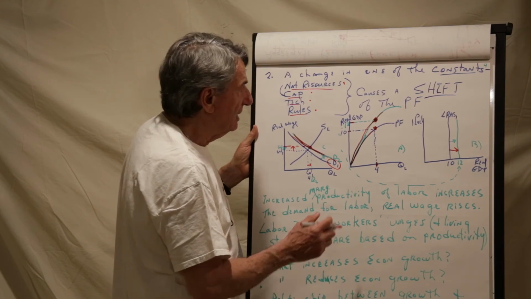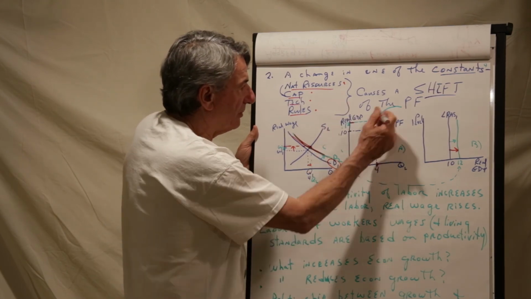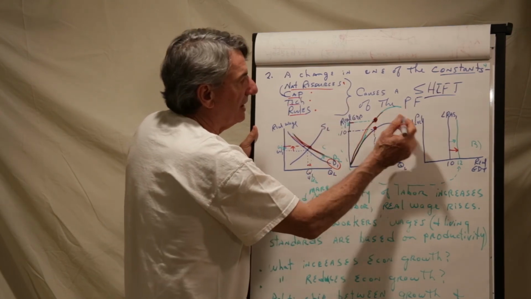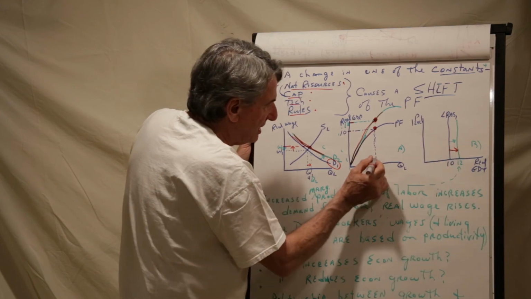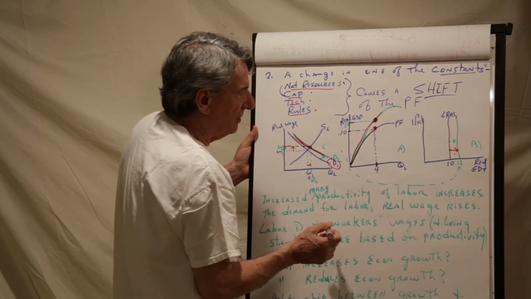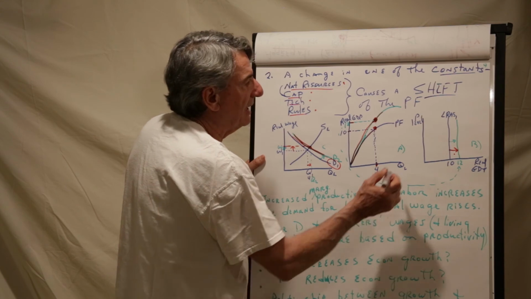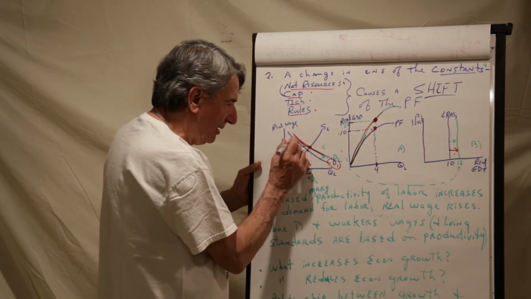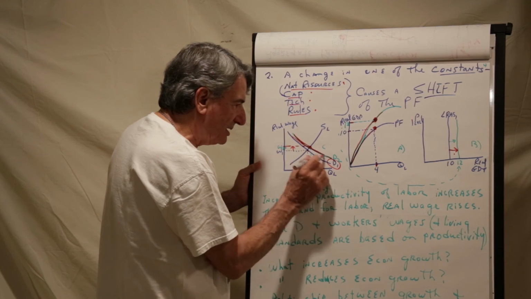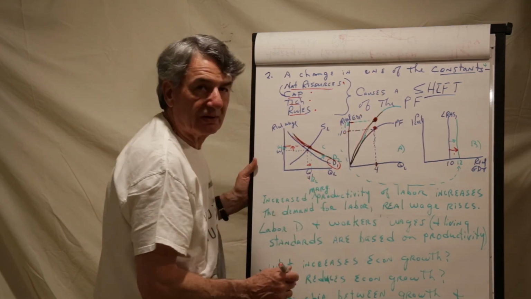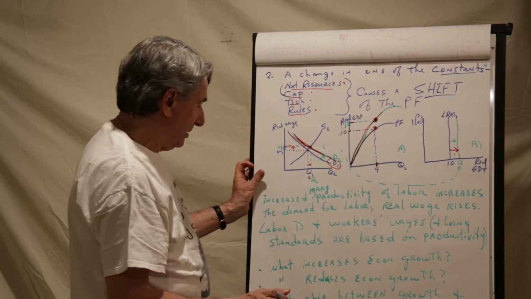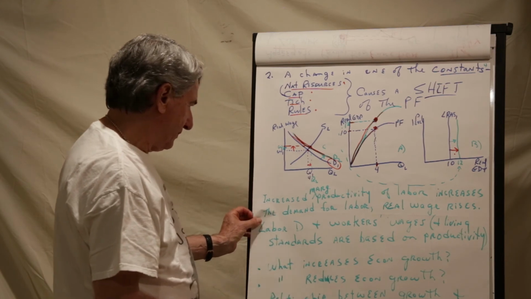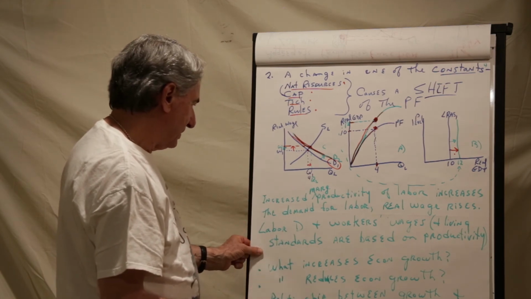So when you do this, if there's a change in one of the constants, the production function shifting is the first step. The second step is to use this amount of labor to figure out the new long-run aggregate supply. It'll show the economic growth. But then you have to come back here to the labor market and show your little increase in demand that comes from the productivity increase. Wages will rise a little bit, and the quantity of labor will increase.